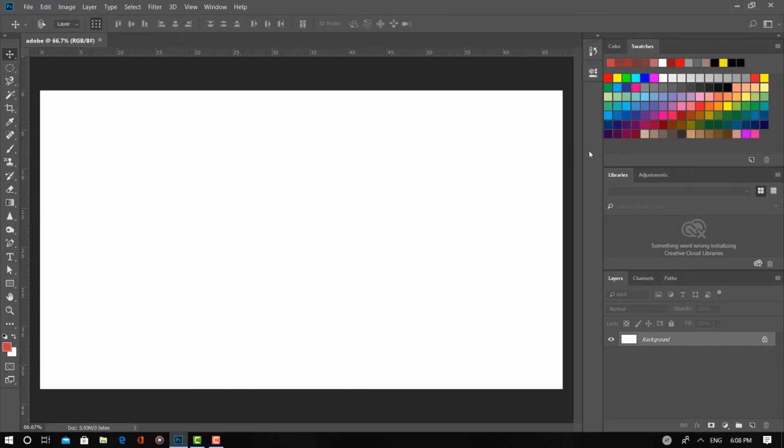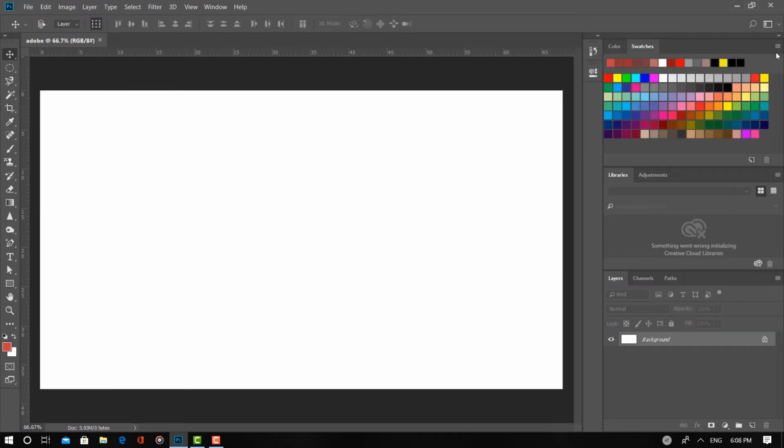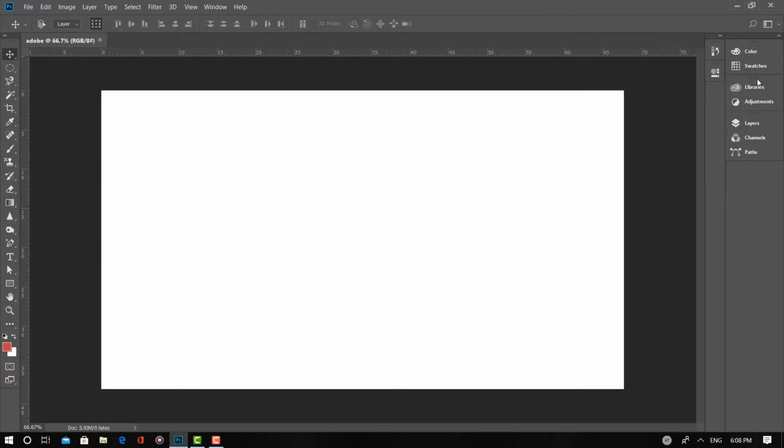There are ten ways, but one way is to make our panels small. If I click on this, you can see four lines exactly here, and above them this little button. If I click on it, our panels become very short and very small, and I can see my white picture. It's great and I can see it much better.